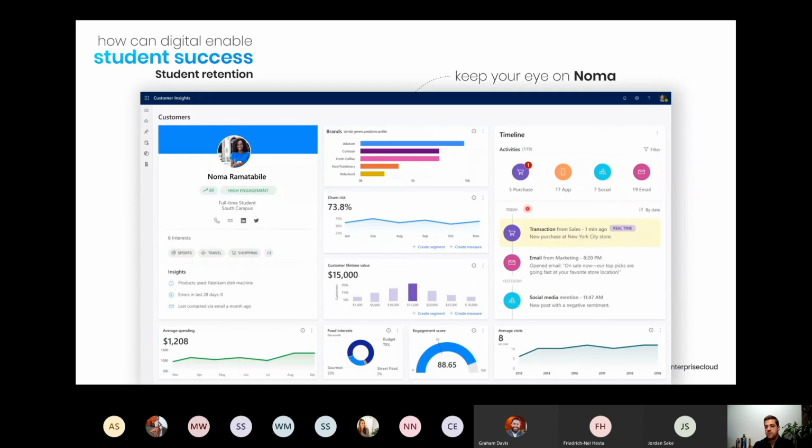So Microsoft, and this is just an example, it's not completely set up for education, but this is called Customer Insights. It's a module that Microsoft has in their business application suite. And the beautiful thing about this module is that, although it's Microsoft based, it is not specific or exclusive to Microsoft. You can take your Oracle ITS database and connect it in here.